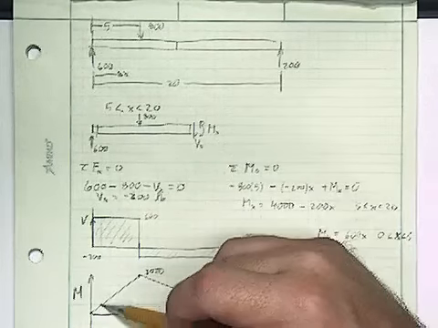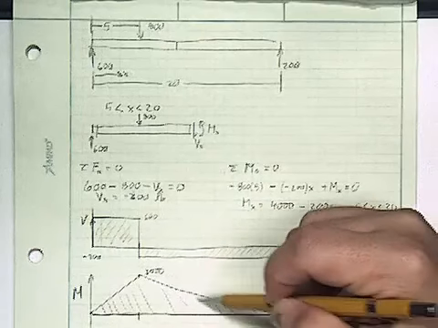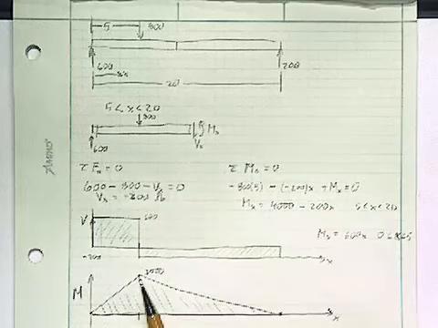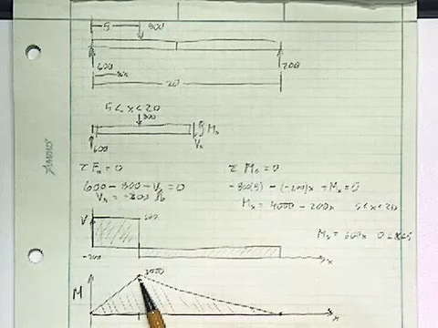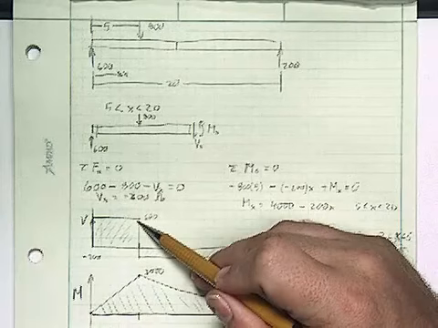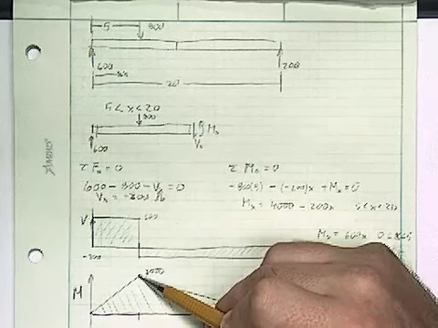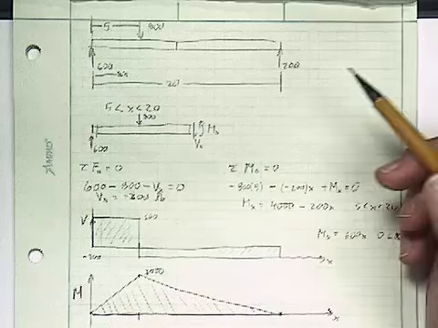So this is what my moment diagram looks like. Maximum moment occurs right where the load is at 5 inches. And so if I was concerned about failure for this part, the most dangerous place for the part to fail is going to be this location just to the left of the load, where I have the maximum moment as well as the maximum shear.